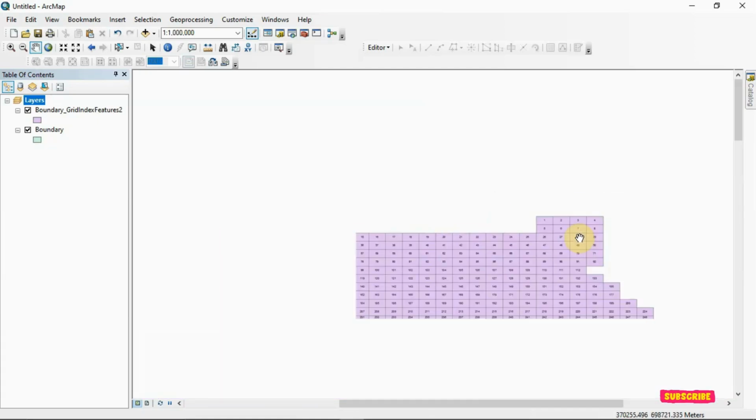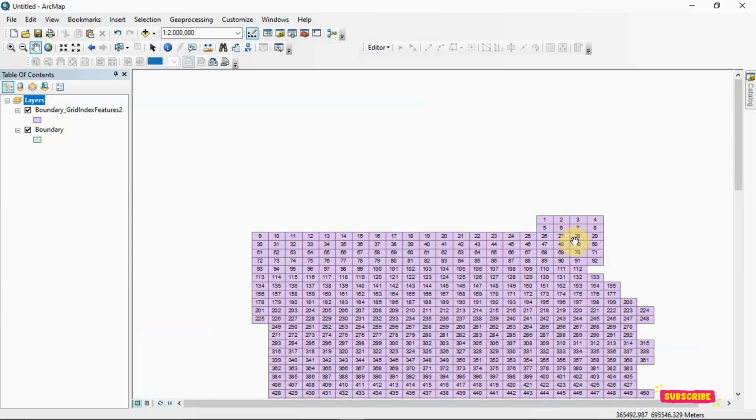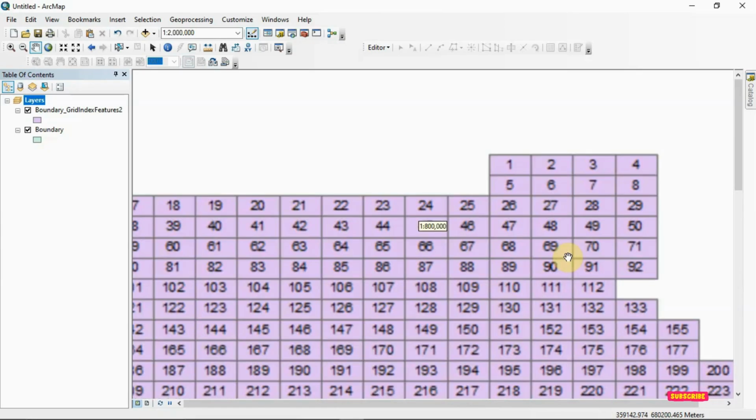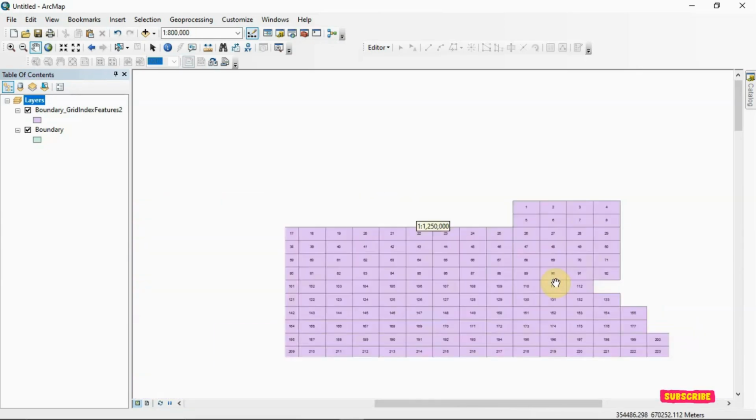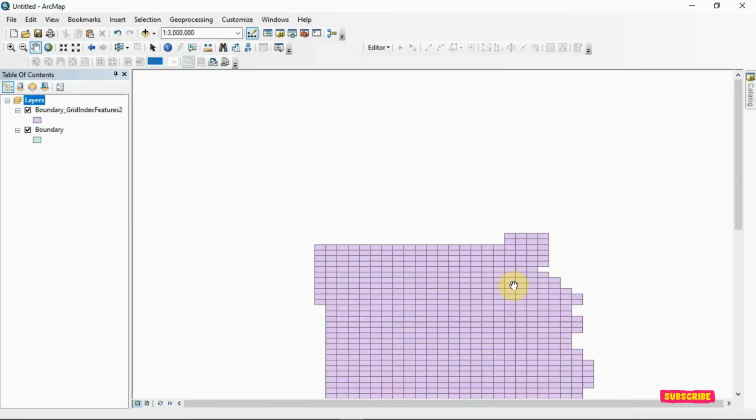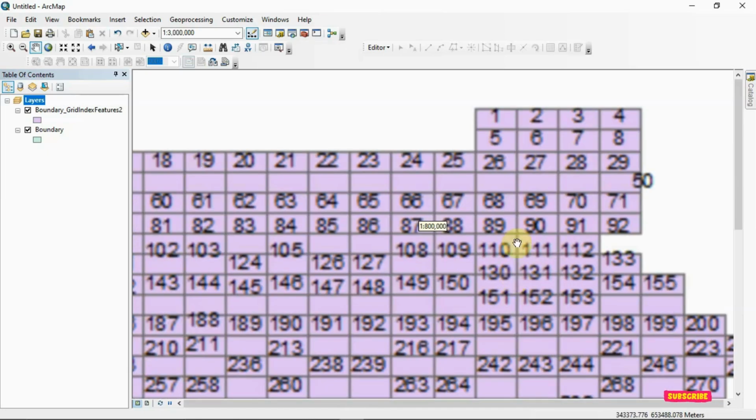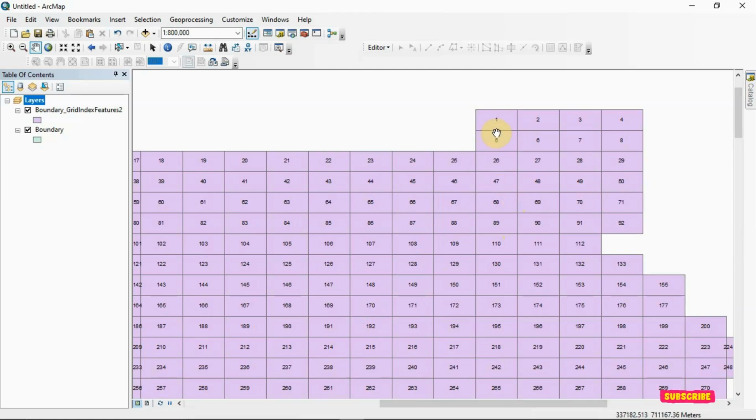And also for the real estate people, you have a piece of land, acres of land, and you want to zone them or compartmentalize them into equal measurements. This tool is very useful for you. So assuming I'm the one selling this land, based on the dimensions I'm going to use, I can be able to create different types of grids.